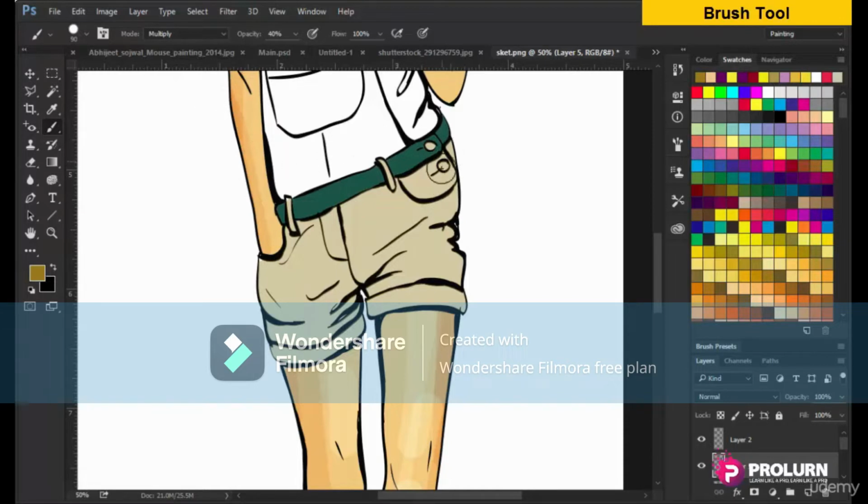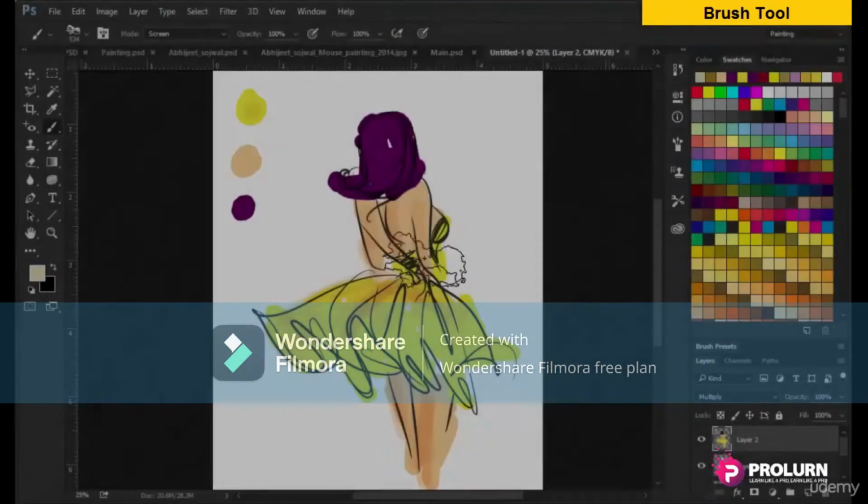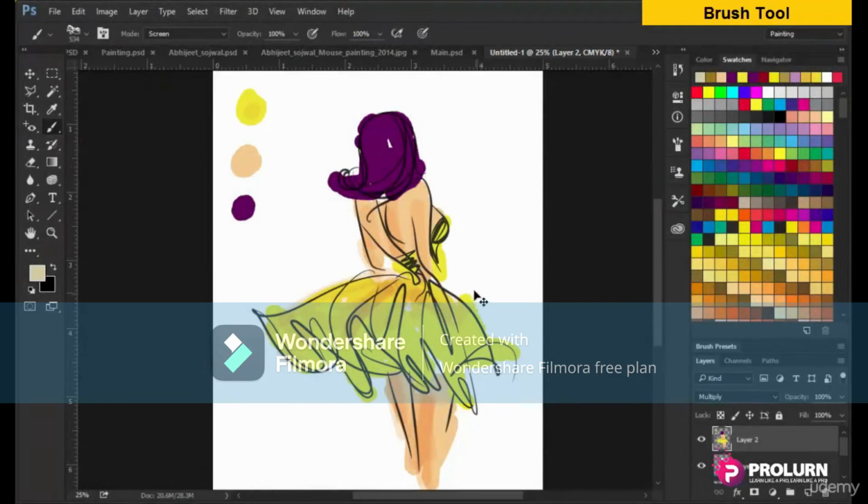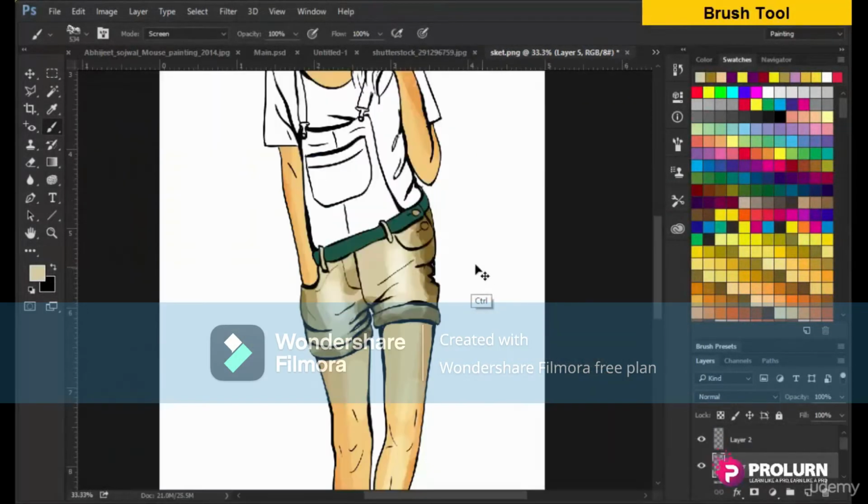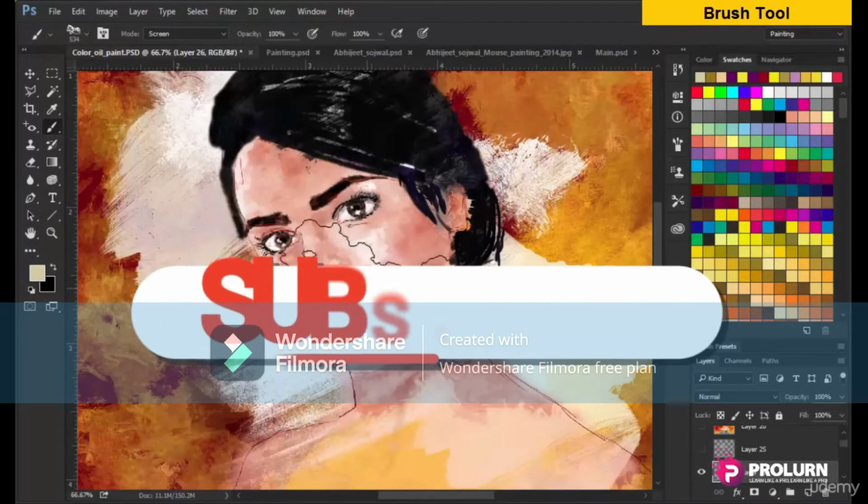And now if I want to add characteristics or do some styling to this illustration, I can do this. And I change some more options, and from these very simple illustrations, let's move to some complex usage of the brush tool in Adobe Photoshop.